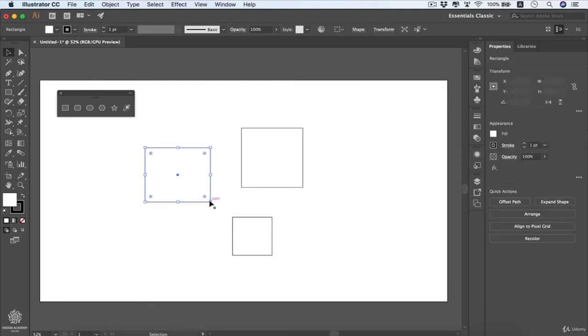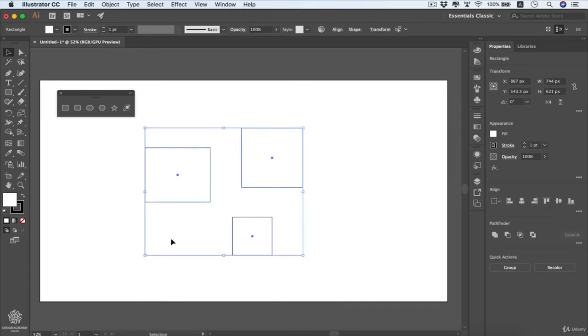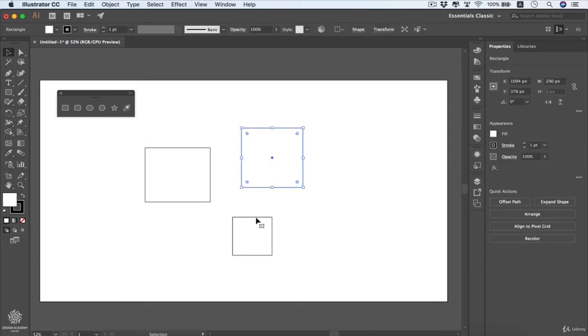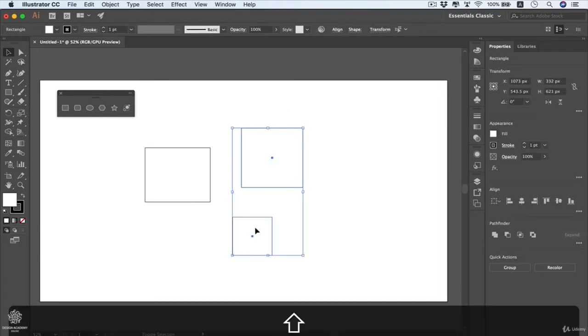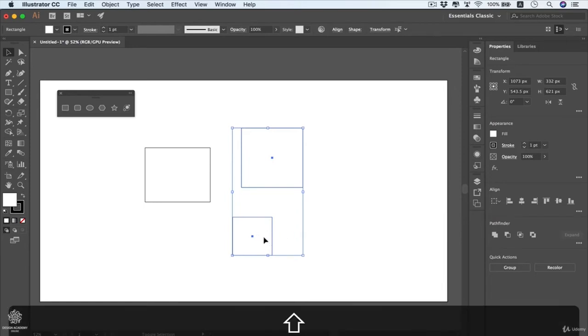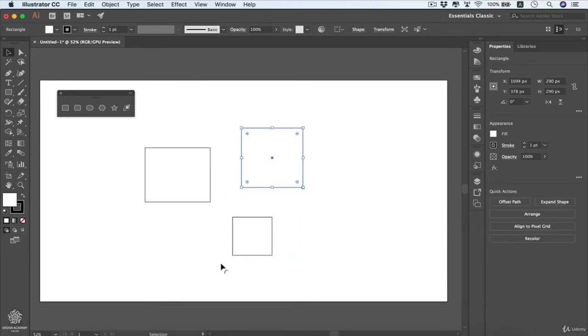And we can be selecting any of these shapes, or even draw a selection area to select multiple shapes like that. And in order to unselect any shape, you will be clicking outside in any area. And also to select multiple shapes without drawing the selection area, you can be selecting one and pressing Shift and select the other shape. And another Shift while clicking the shape to subtract that shape from the selection.